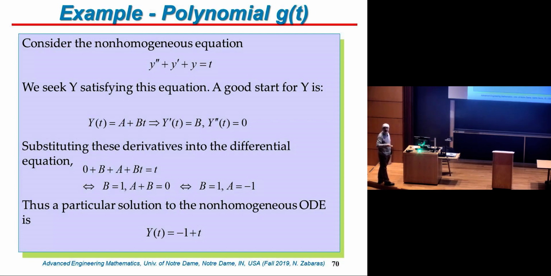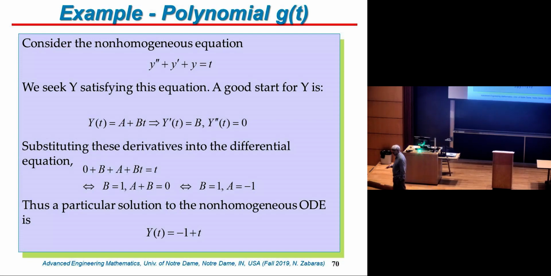This is a very simple case. Just guess. What order? We don't want to overkill it. First order. So how about if we try a solution that is alpha plus bt? If you assume a particular solution that looks like this, the derivative is this, and the second derivative is equal to 0. If you plug it in, you can compute the coefficients, and then the particular solution is -1 plus t.